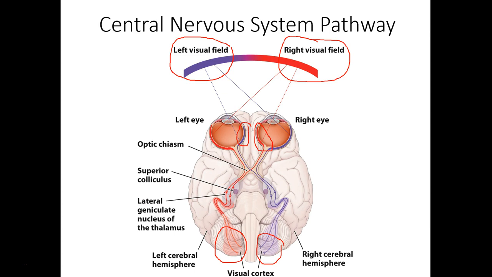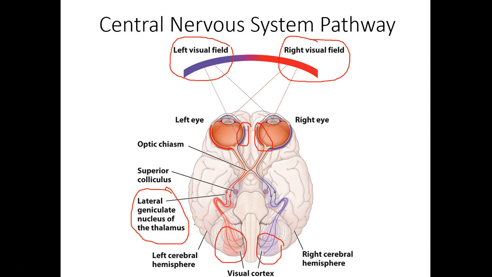So from the optic chiasm, the information enters the optic tract, shown here. So this is the optic tract. And then synapses with the first stop in the thalamus. Remember, the thalamus is the relay center of the brain. So the first stop for the visual system is in the thalamus in a structure called a lateral geniculate nucleus, or LGN. I'll be abbreviating it LGN.